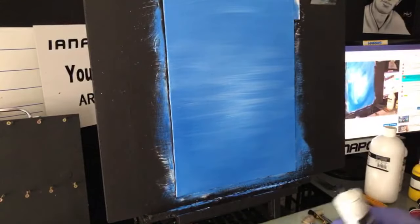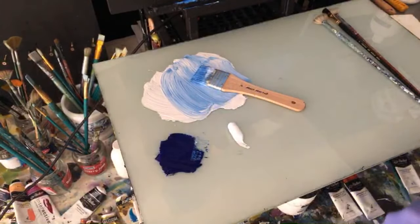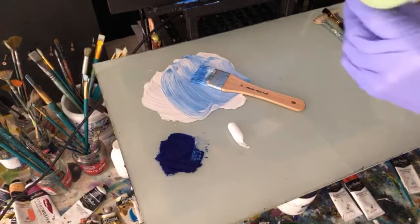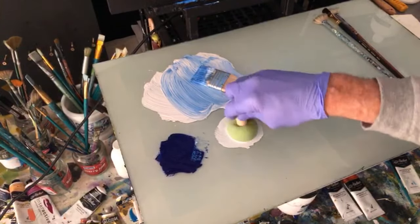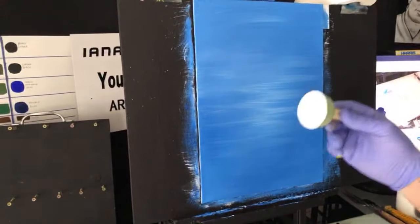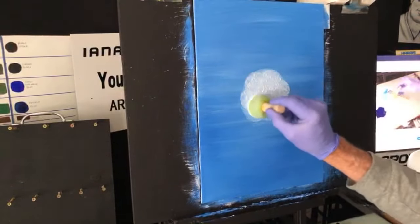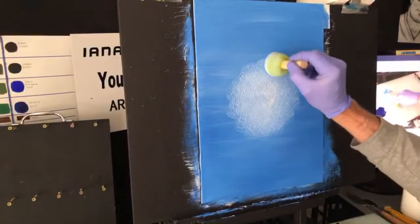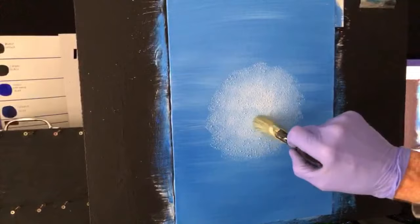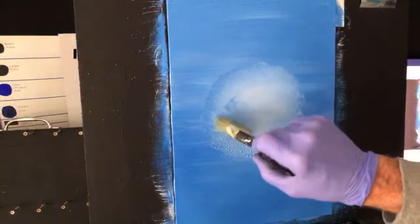Now I'm going to grab the titanium white — good old titanium white — and my little pouncer here. I've sprayed the end of it. We're coming down here just so I can glare up the middle now with some good quality paint. We're stamping it on because I want a bit of glare here. Now I'm coming around the outside and blending that — not too much, I don't want that white too glary. I'm using my brush now just to sit down those bubbles that the pouncer made.